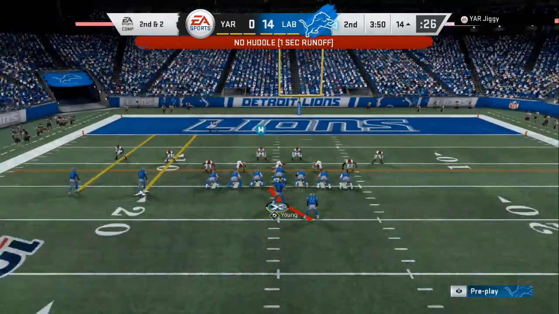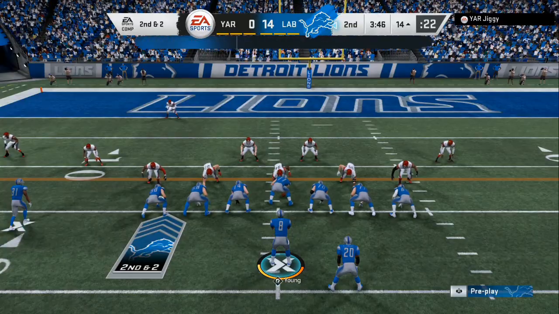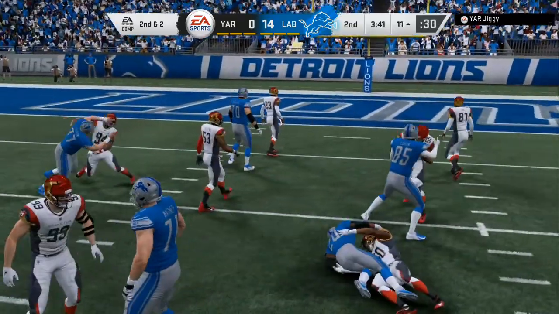Four rushes, 49 yards. Let's see what kind of defense he's running. Is he going to blitz? We're going to take a chance. If he's playing soft coverage, we should be able to pick up some yards. So it's a blitz right there, and we get the first down.